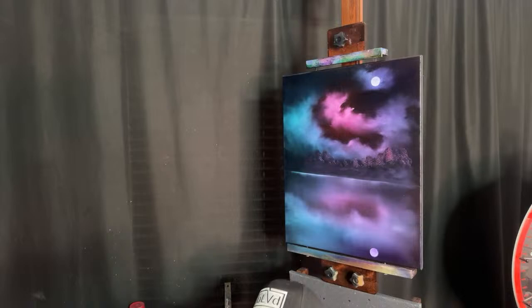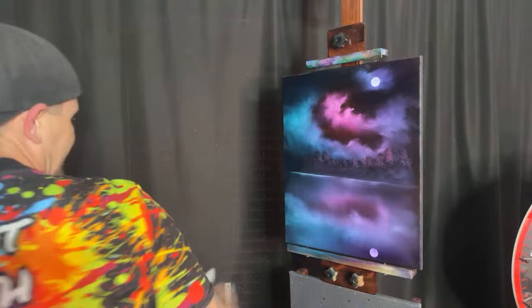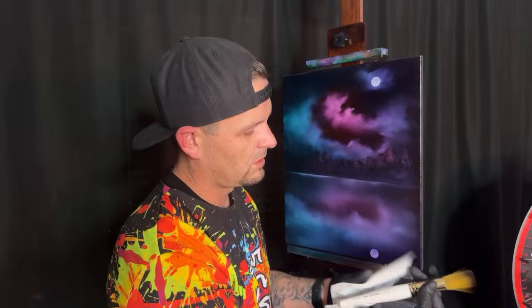Okay, over here and over there. Now I'm having to hold it all the time. This is lovely. And I'm going like this, bouncing it on my table. That makes it even better. Even more fantastic. Let's wipe off the ferrule. I'm going to try to keep the ferrules really clean on these brushes. Right? Wipe it. Pull it down. Man, it's a fantastic Paint with Josh brush.